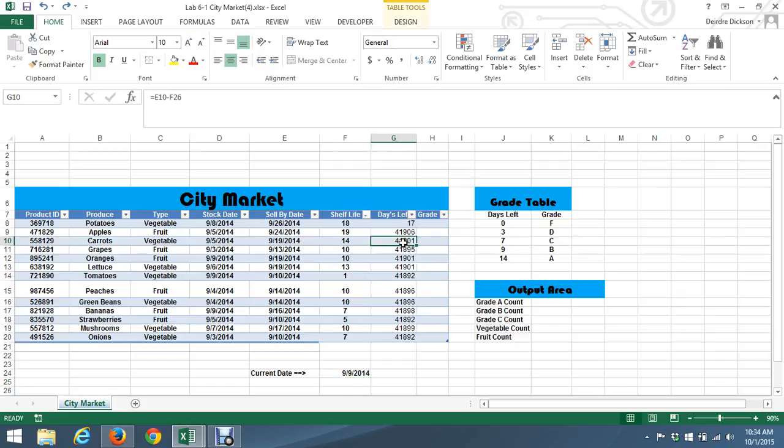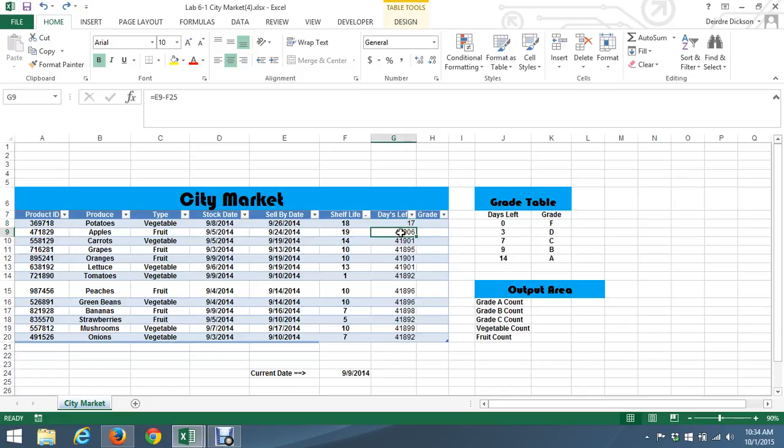Of course, in F25, I don't have any data. So naturally, if this function looks at F26, again, there's no data. Naturally, I don't have the correct results returned. So how do we fix this? As I look here in G8, I do have the correct function, and I'm returning the correct value. I'm going to show two ways of doing this.